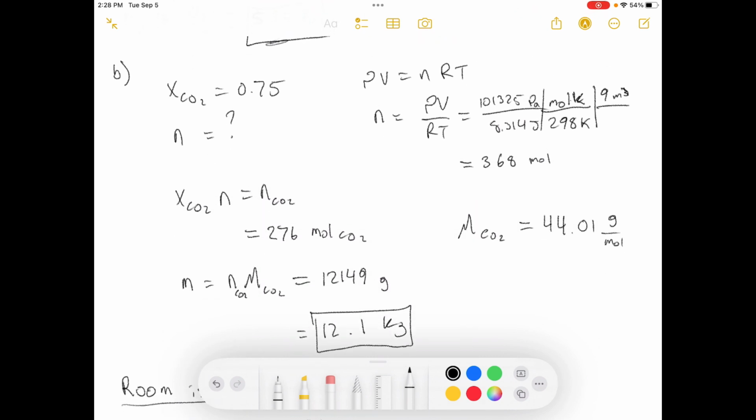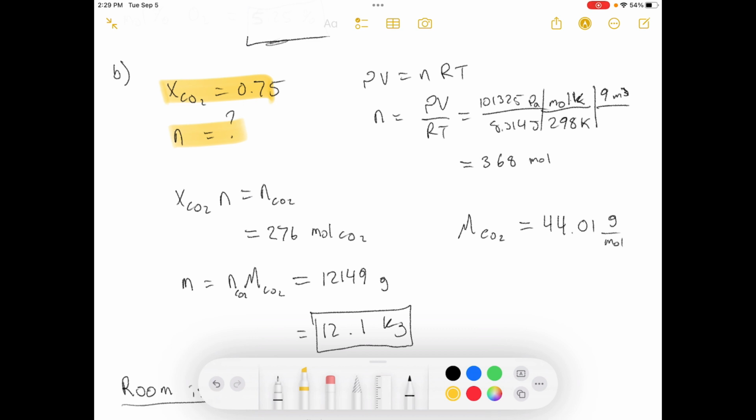how much CO2, in kilograms, is present in the room when the lethal concentration is reached? Why would more than that amount have to escape from the cylinder for this concentration to be reached? Okay, so first we're going to look at how much CO2 in kilograms is in the room at the lethal limit. This is our mole fraction. We want to know how many moles. Well, first off, how many moles are in the room?